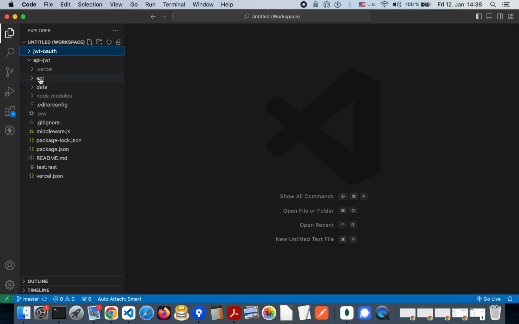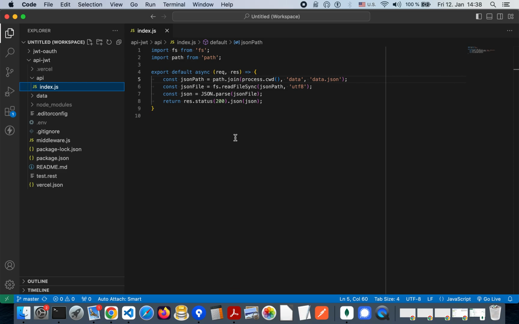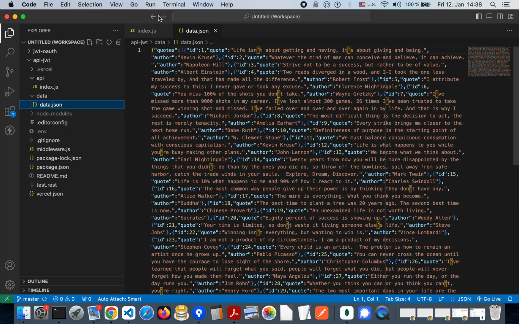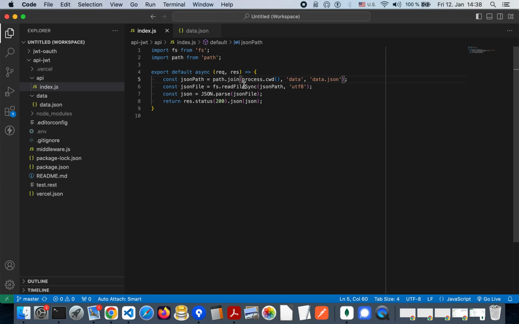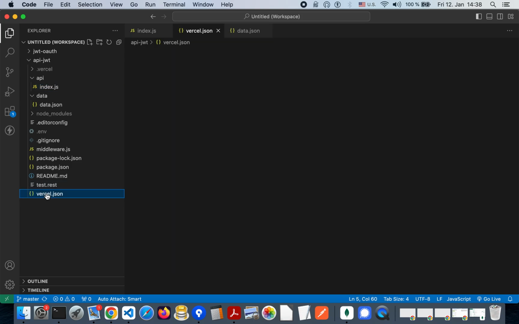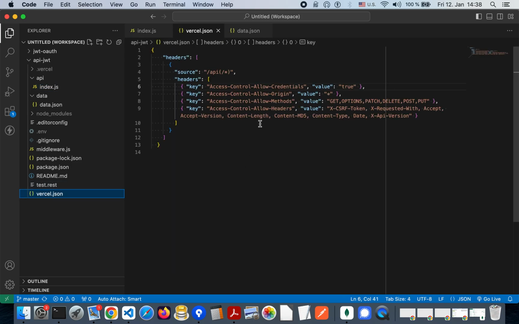There is one file which receives the request to the API, and when you call the endpoint, this function is called, and what it does is it reads a data JSON from the disk. This is the data JSON. It's just a JSON file with some codes, and it reads it from the disk, parses it with JSON.parse, and returns the JSON in the response. Now, since this API is coming from another domain, we need to make sure that there are no CORS errors in the browser.